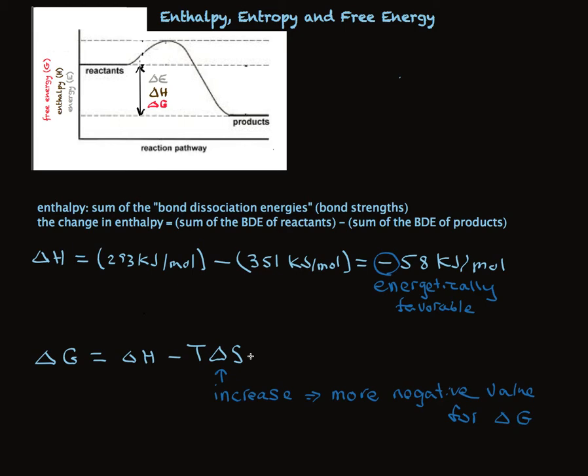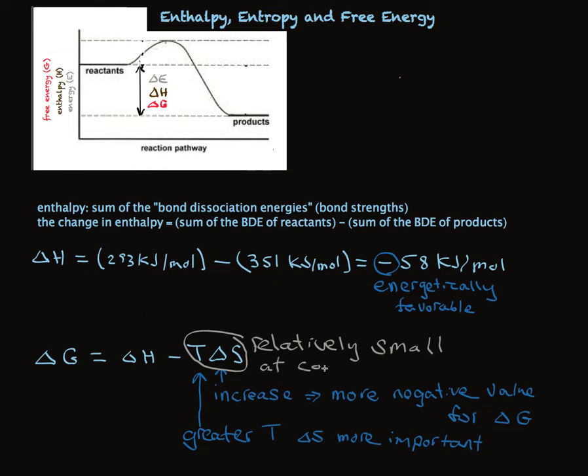You can see that the entropy term is more important as T increases. So at greater temperature, delta S is more important. And so it becomes more critical to talk about free energy as opposed to enthalpy. But at common temperatures, this entropy term often is relatively small. Not always, but it's typical. And that's why we can often talk about delta H and neglect the entropy term. And that's actually valuable because it's harder to calculate the entropy term exactly. Put a real number on it. And as it's difficult to calculate, it's preferable if we can ignore it, which we often can.